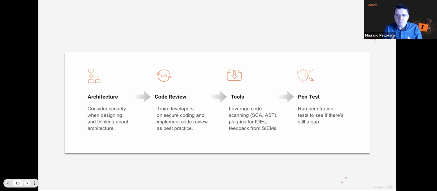So we think on architecture, where we consider all items to make the code and that web application correct. If you think on the cycle from the previous slide, when you're planning, we think on what kind of third-party software, what kind of libraries we're going to use.